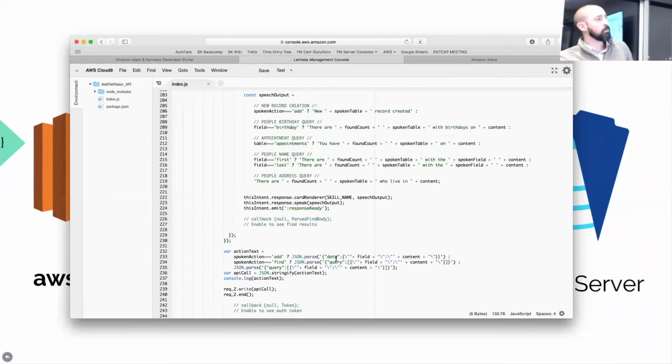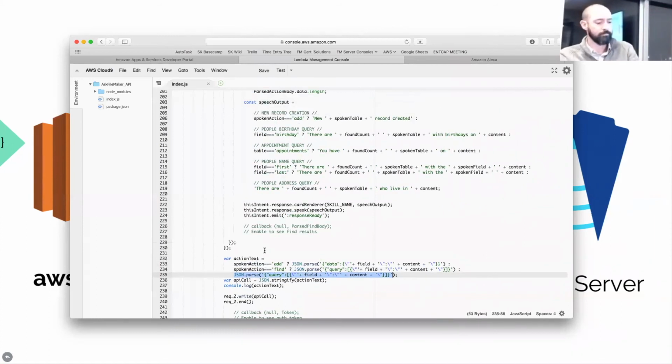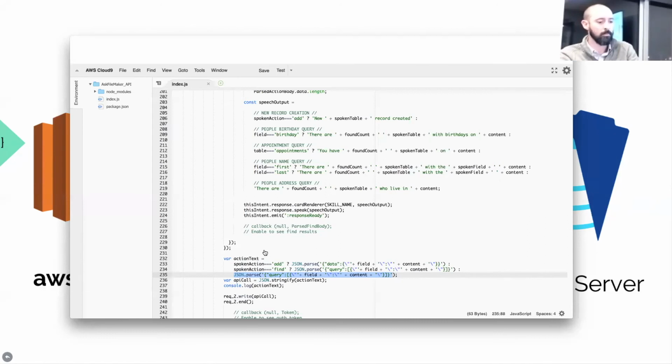So it builds out that query. If it's add, then it pulls that one. If I'm doing a find, then it builds out the query for the field that I said and the content. That could be first, as in the first name, state, city, whatever that field was, and whatever it heard me say, it sends that query to FileMaker. And the last one here is just a default. It's the same as the query, but it's like the last case: you have all your things, and if none of these are true, do this one. I just did the same thing again for ease. So it sends that to FileMaker, already formatted with that little parsing that I'm doing, the way FileMaker wants to see it.